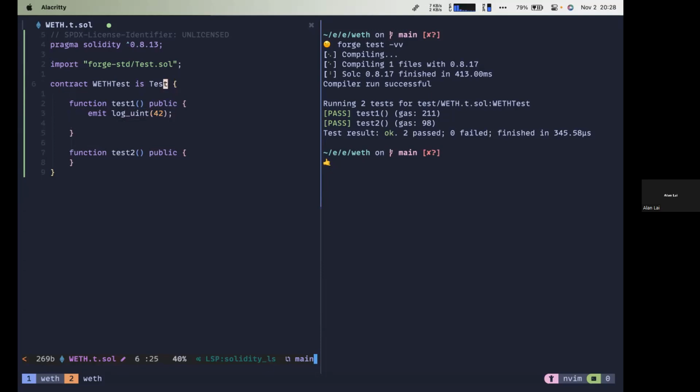In this test contract, it defines many log events. Starts with log, and we can emit this event by using emit event name and the parameter.